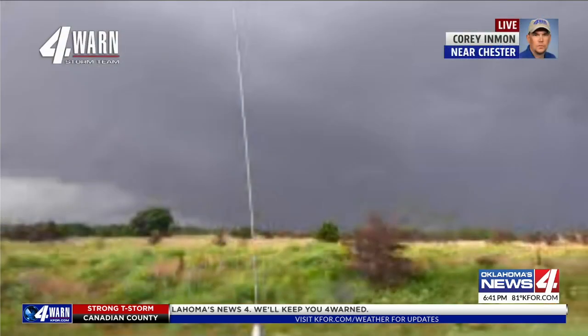Yeah, Emily, we're just east of Chester here. You're looking back to the north, and this is the area where the tornado was at. You can see no tornado on the ground right now. That wall cloud there is kind of going through a cycling phase and does have still quite a bit of rotation with it, but don't see anything on the ground right now. There's a little bit of upward motion there on the left side of the wall cloud, and you can see the rotation with it as it wraps in there. So right now, nothing on the ground, and this is 2 to 3 miles to the east of Chester looking north. Okay, thanks for that report.